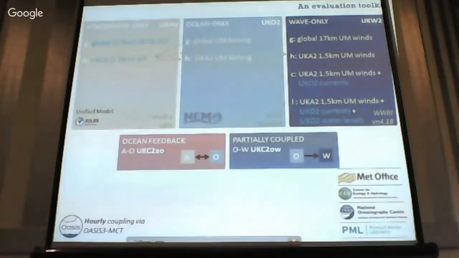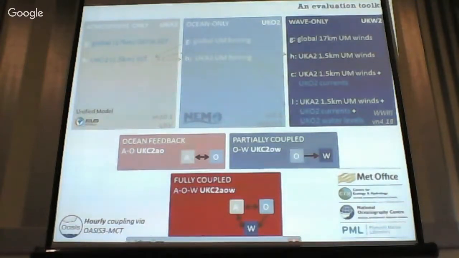The other thing alongside the code and infrastructure has been to develop this evaluation or research toolkit, where we now have a number of implementations of the system in uncoupled mode. So we have atmosphere only, ocean only, wave only. And even within this system, we can now start playing around with things like the resolution of our sea surface temperature initial conditions, or the resolution of our meteorological forcing. So we get a good handle on potential sensitivities even in this layer before we go to coupling. And then, of course, we can start playing with various flavors of coupling and the extent to which various parts of our system are joined up before you get to the fully coupled system.